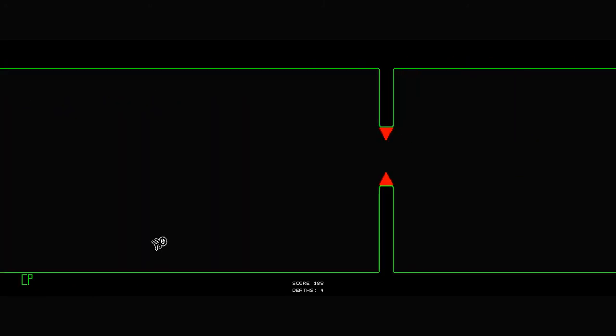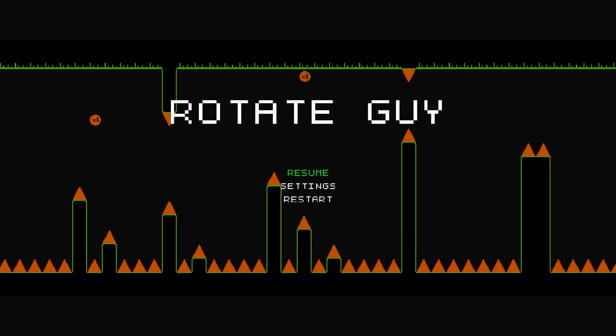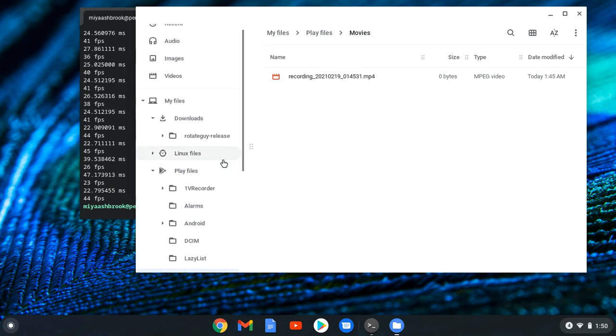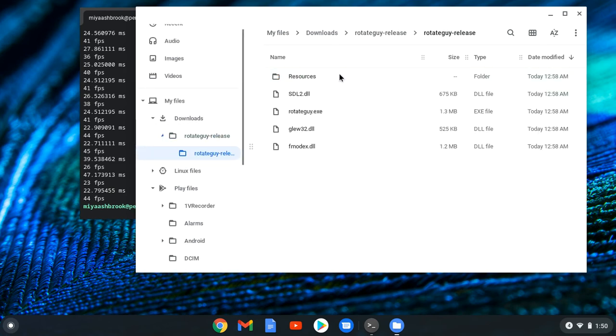So I guess I'll show you a couple other things while there's time. First off, some of the sound files. And like, you're never gonna actually play rotateguy on a Chromebook because it's a pretty inclusive group that gets access to the VIP binaries. Either you get it or you don't. It's like a high class game, you know, like people who have exquisite taste for things that are inclusive and kind of like an opiate den where no one knows about it. It's like that kind of experience with rotateguy. So you're probably never going to play it in your life, but you could watch me play it.